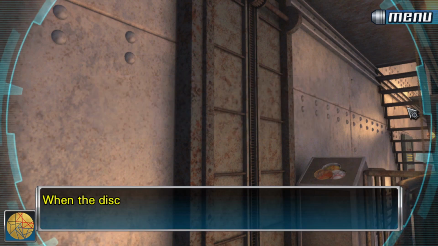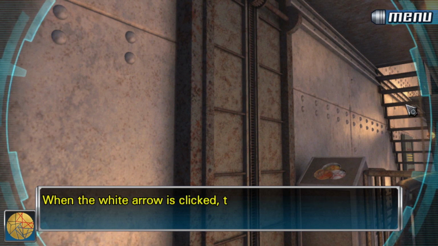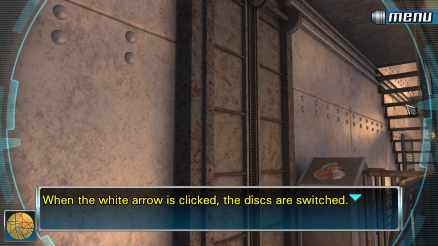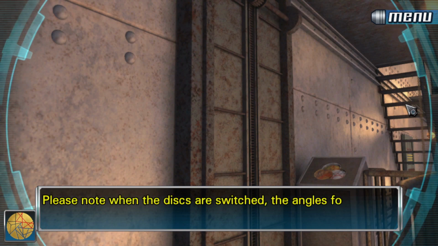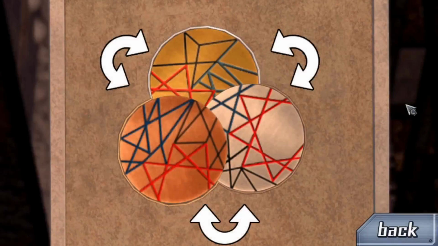Instructions for operation. When the disc is clicked, it will rotate a certain amount. When the white arrow is clicked, the discs are switched. Please note that when the discs are switched, the angles for the discs are reset. Oh, I have to do it? Oh boy. What a joyous time.